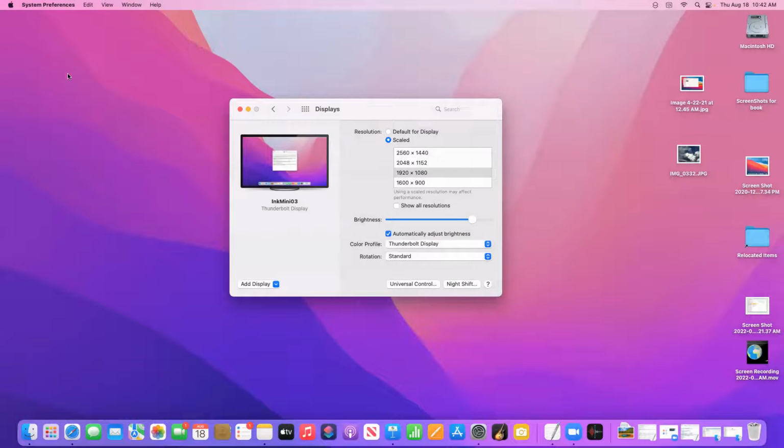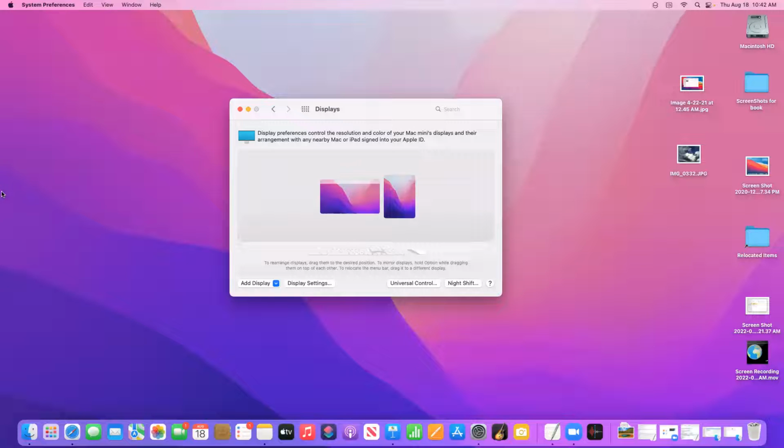And that will work with the keyboard as well. But basically, you just move to the edge of the screen on either side, left or right, and the mouse will then kick over to the other device that you are working with. I don't know why it doesn't go to this computer here.